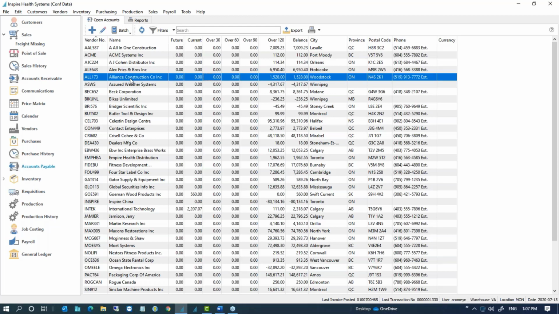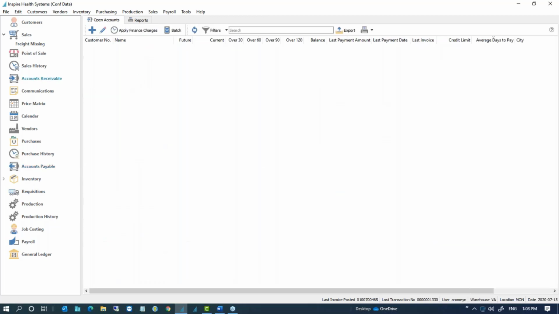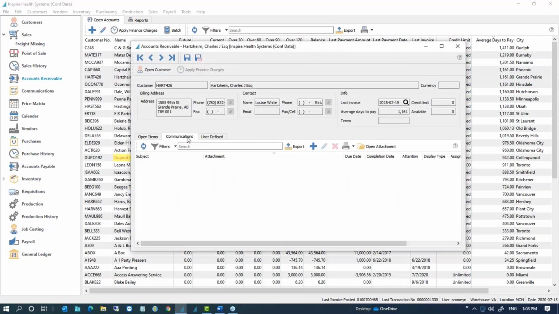If you pop up in one of those receivables, you'll see communications there is another form of communications that's not just customer communications. It's unique to the customer's receivables, and user-defined fields are unique to the customer's receivables as well. So you get another level of these fields if you want them, is what I wanted to point out.